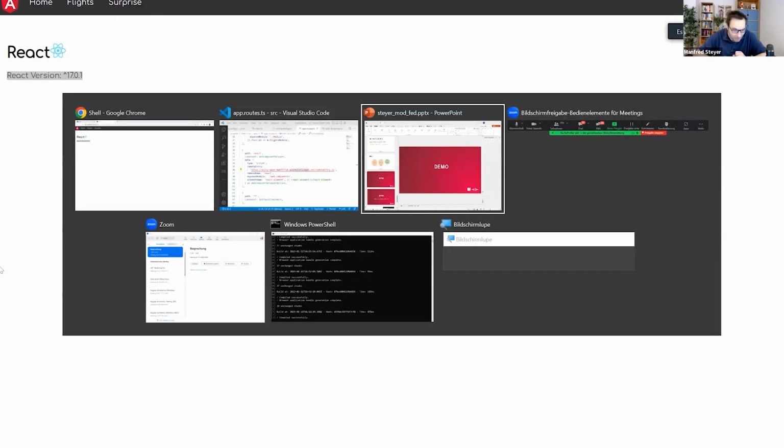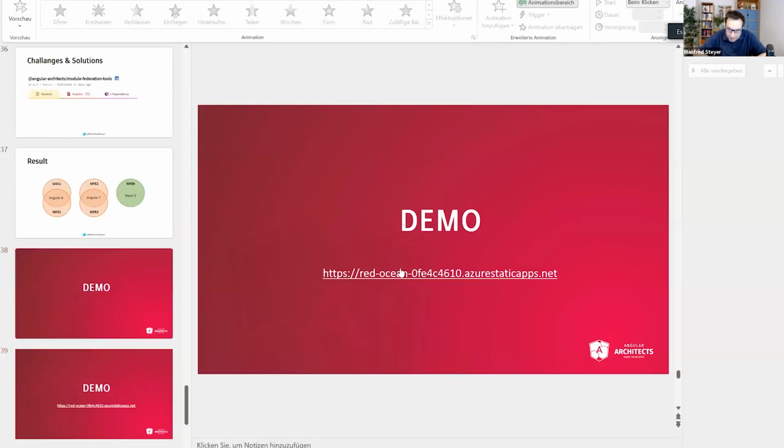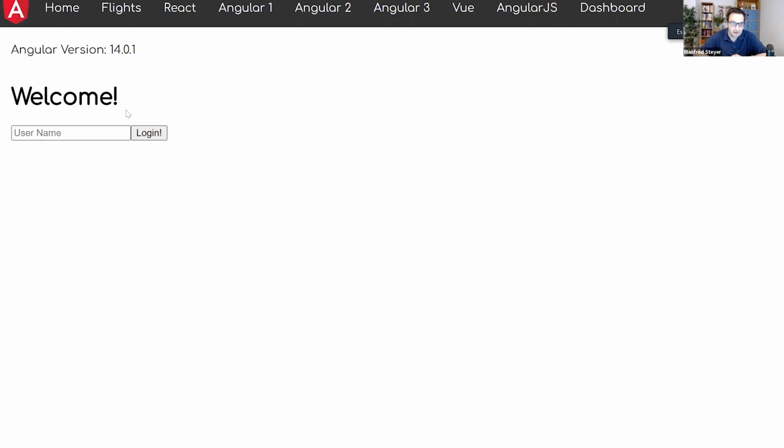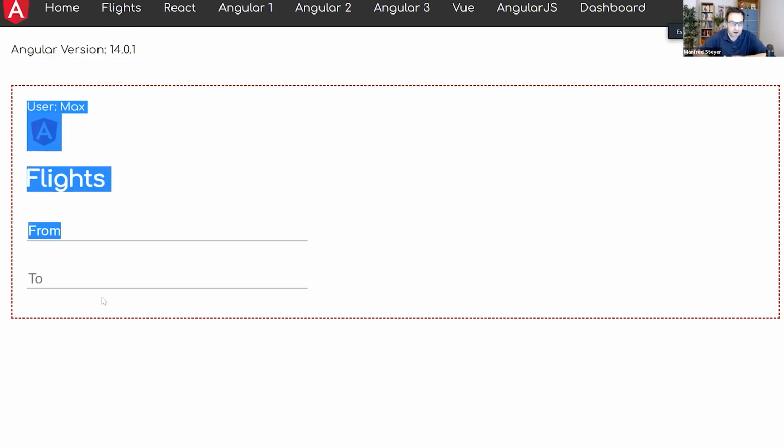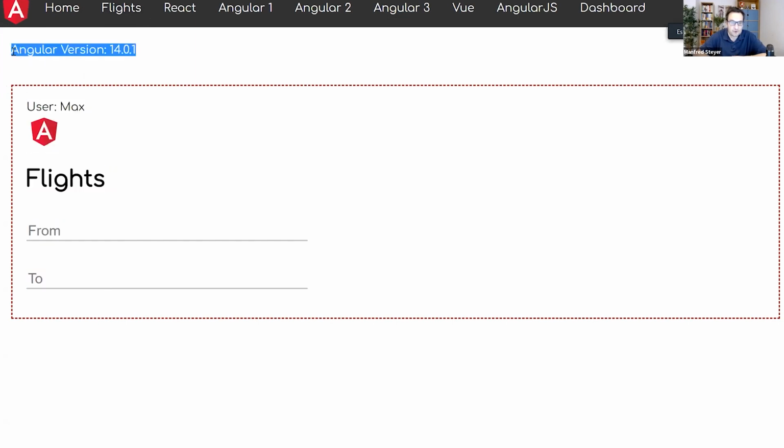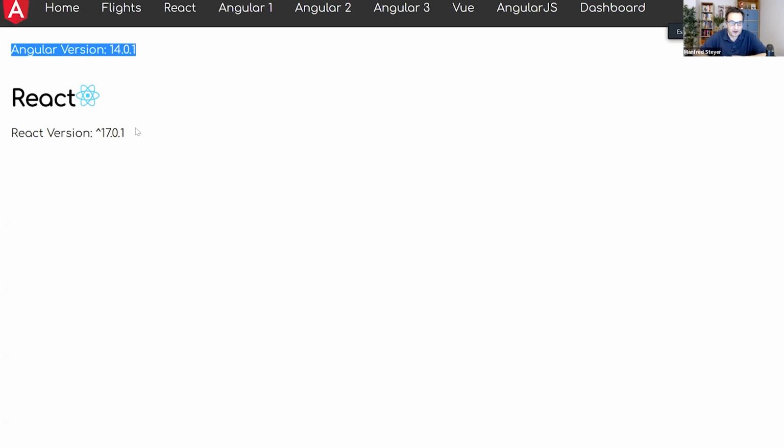I have a bit more for you. I have another example. It's a bit more elaborated. It runs in the cloud. And here we see I have an Angular shell. Here I'm loading a micro frontend using the same Angular version. I'm using a React micro frontend. I'm using a micro frontend using a different Angular version.